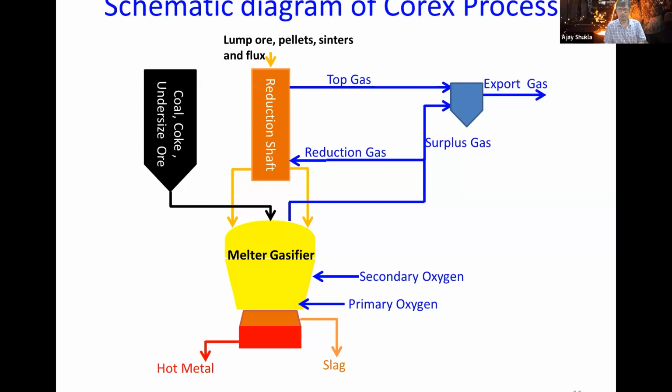From a fundamental point of view, there is a competition between the pre-reduction of the iron ore in the reduction shaft, followed by its melting in the melter gasifier, and also the post combustion. How these phenomena are controlled gives you the dynamics of this reactor, and based upon that we can efficiently utilize the raw material, and the process can be run very effectively within the margin of permissible limits of CO2 emissions, energy consumption and raw material consumption, particularly the coal or coke, which is our concern.